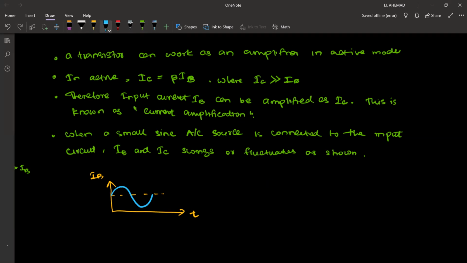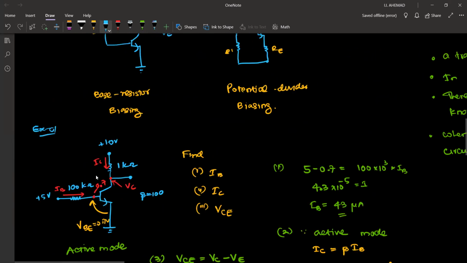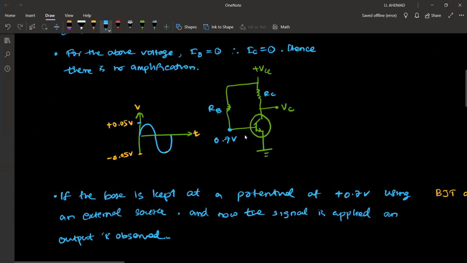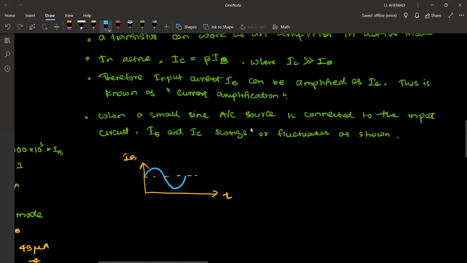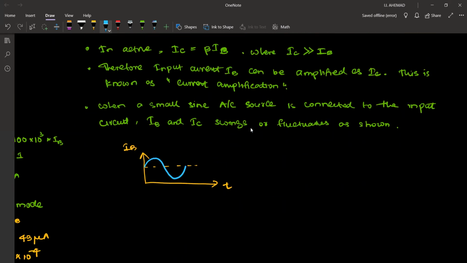So can you remember when I was biasing, I'll go back to biasing. When I was biasing, did the voltage go below this point? No, right? Just because I applied a wave like this, the voltage difference between these two didn't go below zero for the current to flow in this direction. The current didn't flow in the opposite direction. Current was always flowing in the same direction. Therefore, IB current won't be going below this time axis.